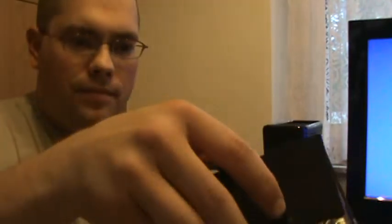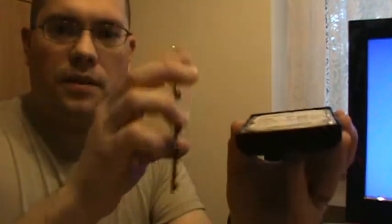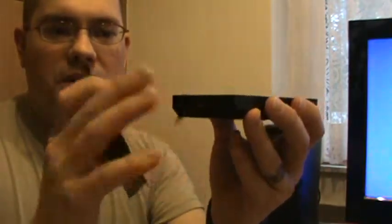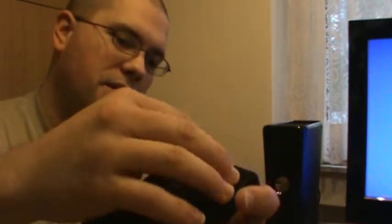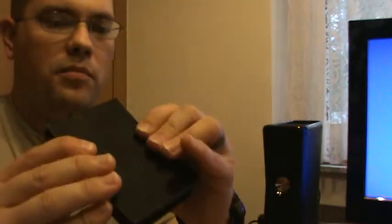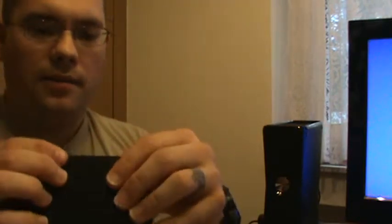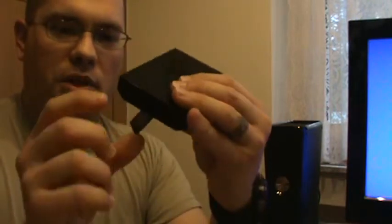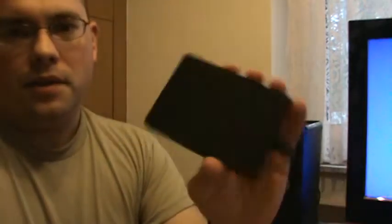Alright, so, got the hard drive, got the lid, take a look, make sure that the back tabs here go in the back where the ribbon is. Now the ribbon might say something on it. It does not mean that you've just upgraded the hard drive to that capacity. It's still the same capacity that it always was. You just have it in a different cover now. So this one said 250 gig when I got it, so I just was like, yeah, right. So I just took some black Sharpie and colored that out. Alright, so there it is.